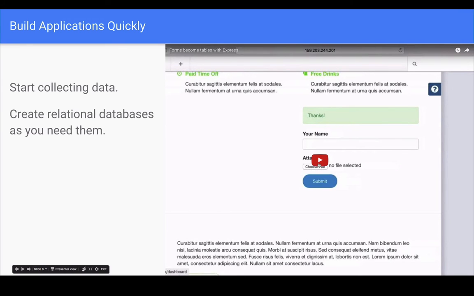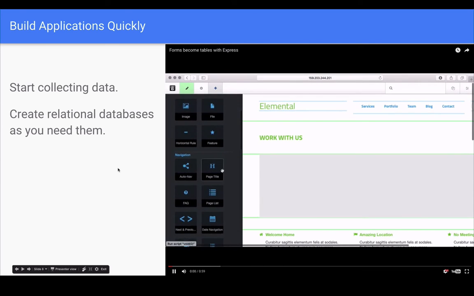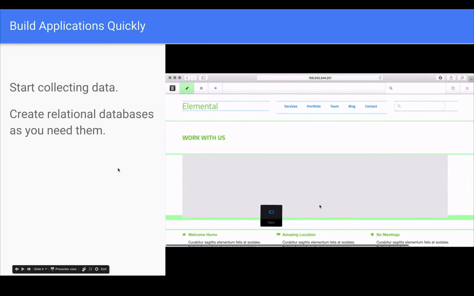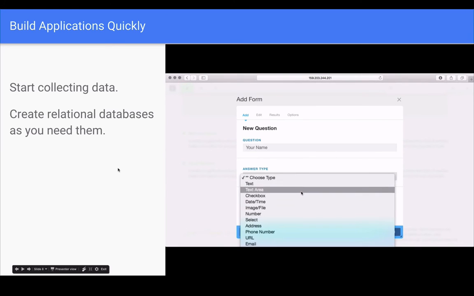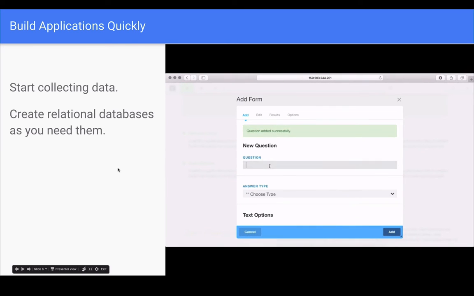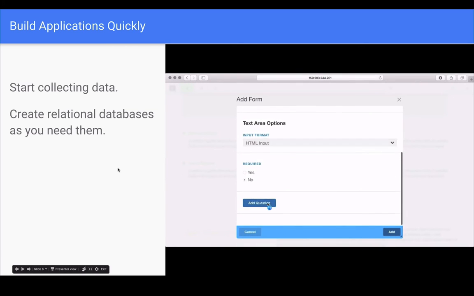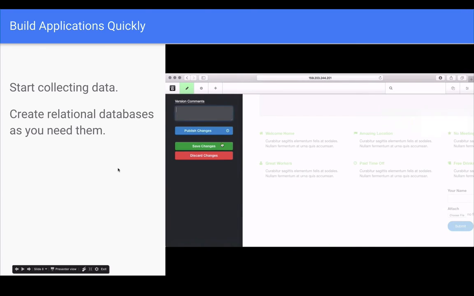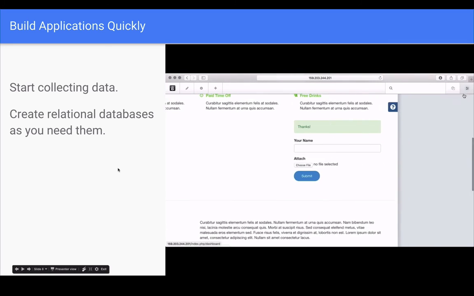This, our last little video, covers the brand new developer snapshot feature, Express, in version 8. What we're doing here is building a simple relational database inside of a website. So we're just going to add a form to the page, much like we added a question earlier. These answer types that you're adding are what we call custom attributes, and you can clump those together. In fact, by adding the form, we've clumped those two together and created an object for this page that will exist in the dashboard. And we're just submitting the form here.